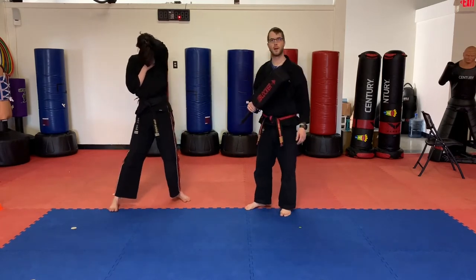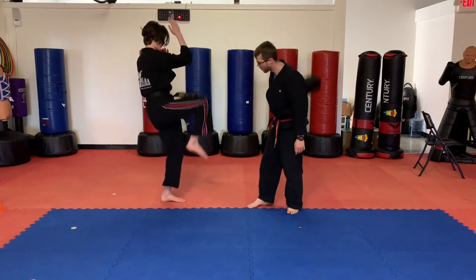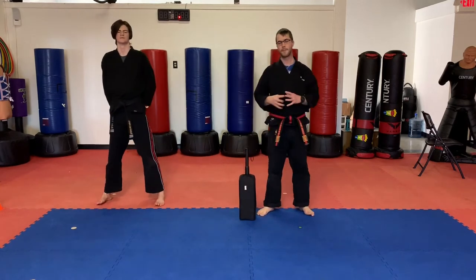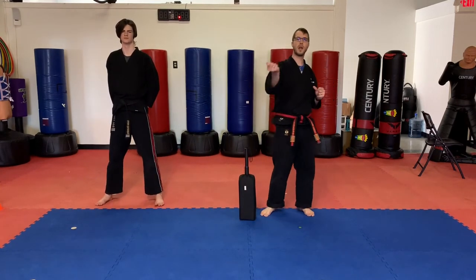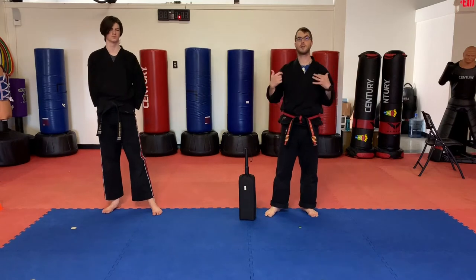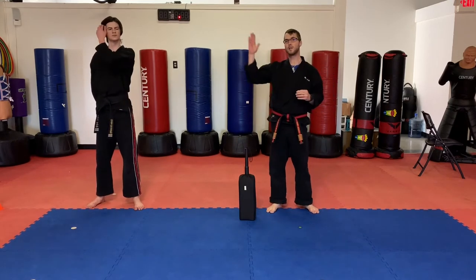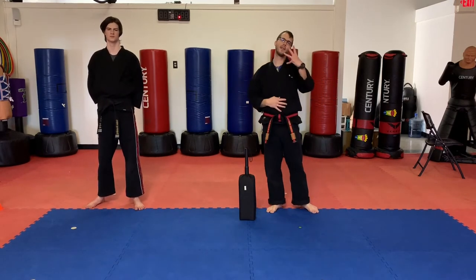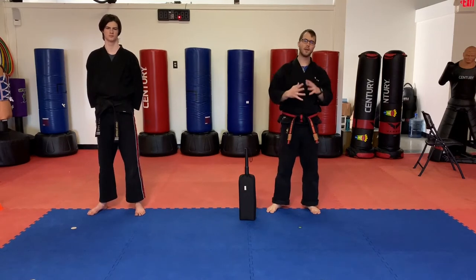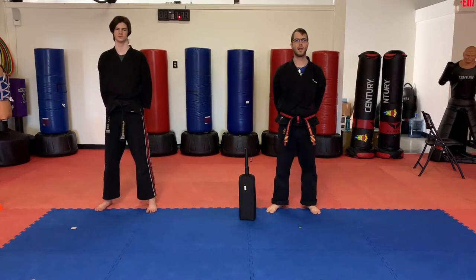Telephone block, telephone block, outside block, outside block, low block, low block, leg block, leg block. The faster you go, the more difficult it is. The drill is a little bit easier, parents, if you say the moves out loud. But if you want to make it a little bit more challenging, you can not say the blocks and just swing. I recommend you do these in the order I did them, starting high and working low down the body. If they get that down really well, you could switch it up and do different ones. So definitely start in order and take it from there. Go ahead and pause the video and try the eight blocks drill.